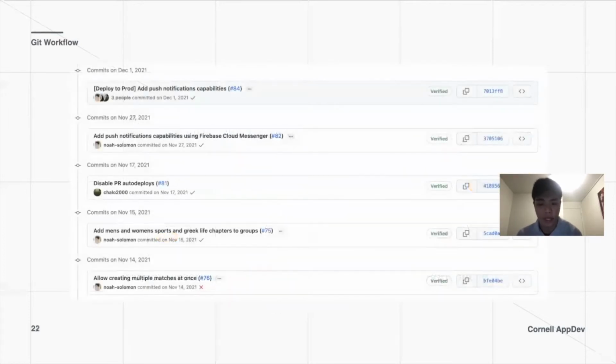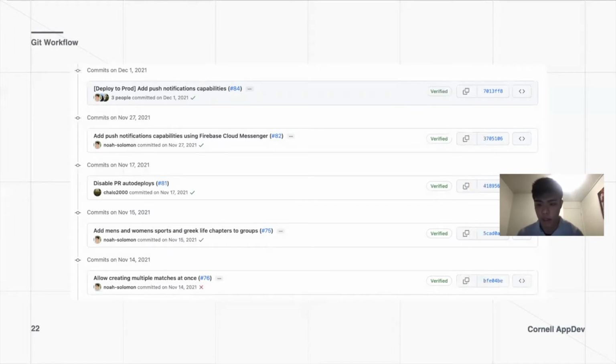Again, a commit contains a lot of information. It contains who made the changes. It contains when the changes were made. It contains what files are modified and how. And it also has this thing called a commit message. A commit message basically is specified by whoever is making the commit, and it should always be descriptive. It should always entail what the commit did.